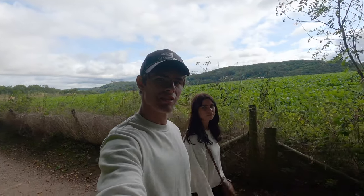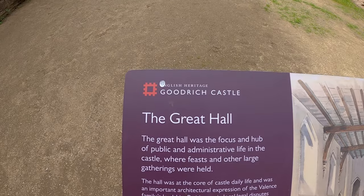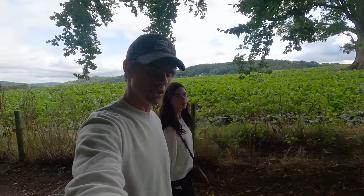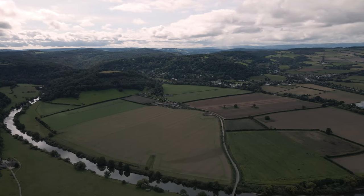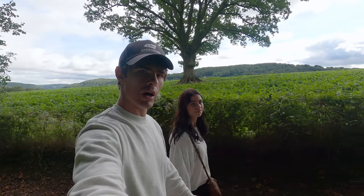Just leaving Goodrich Castle now — very, very well preserved. There are a lot of signs and boards up to tell you all about the history of the place, so you learn quite a lot. Definitely worth the price of admission. Next we're going to be doing a little circular walk from here to get a nice view of Symonds Yat Rock and a nice horseshoe bend in the River Wye.